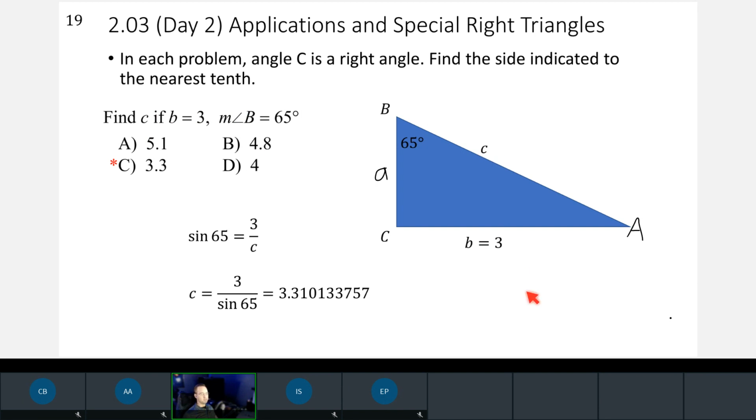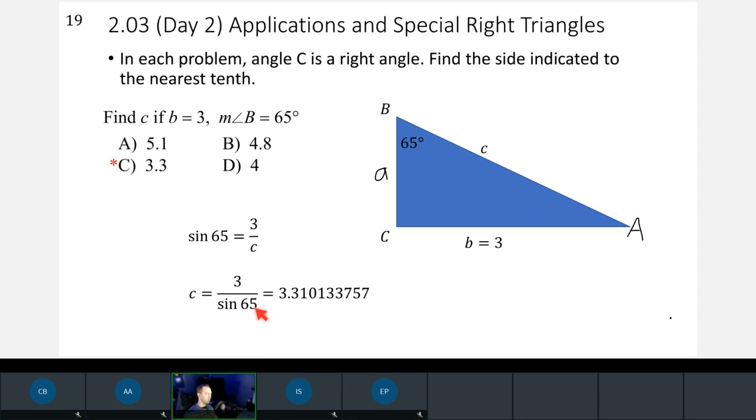So I think this is one possible way we can do it. It might be more than just this choice. This is probably the easiest. I could have used something else actually. This is one of a few ways I can see how to do this problem. So the sine of 65, sine is opposite over hypotenuse. So that's why it's sine 65 equals 3 divided by c. We switch c and sine 65 as a little quick trick. And then we just type this in, 3 divided by sine 65.